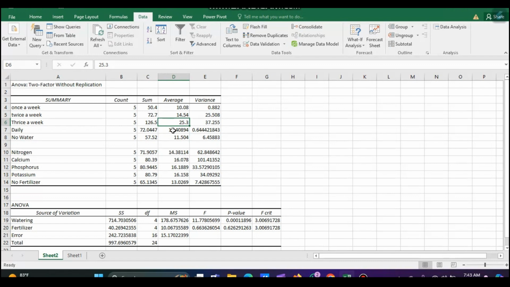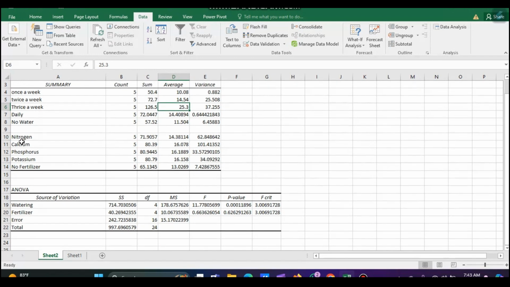So definitely you'll say that watering thrice a week will result in higher weight of the fruit compared to daily or not even giving water or once a week.